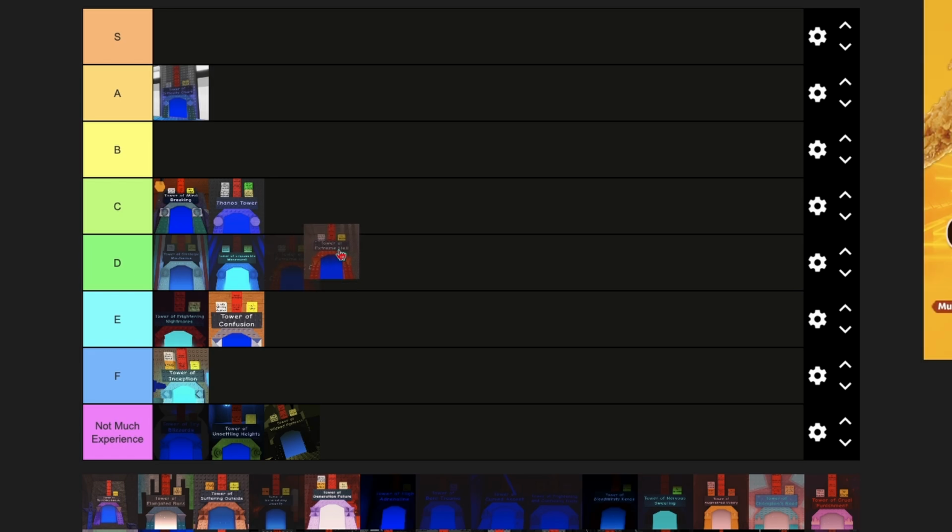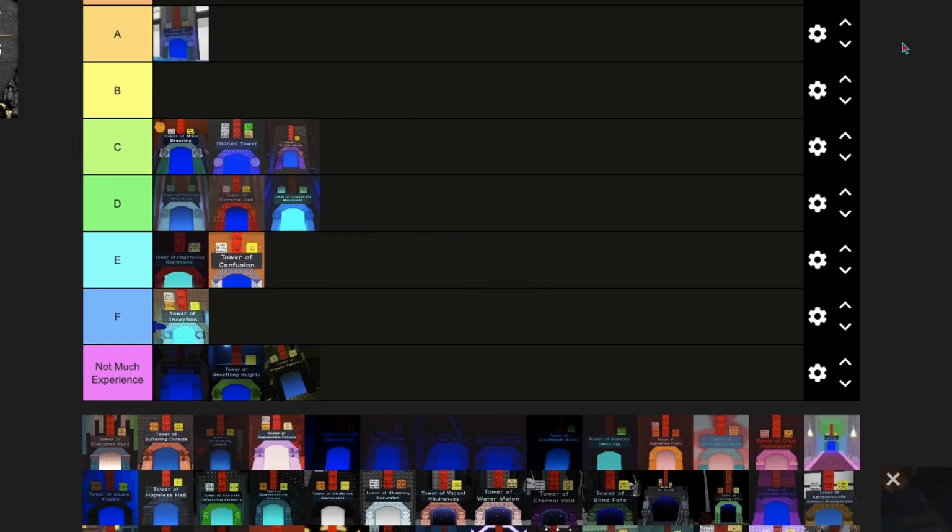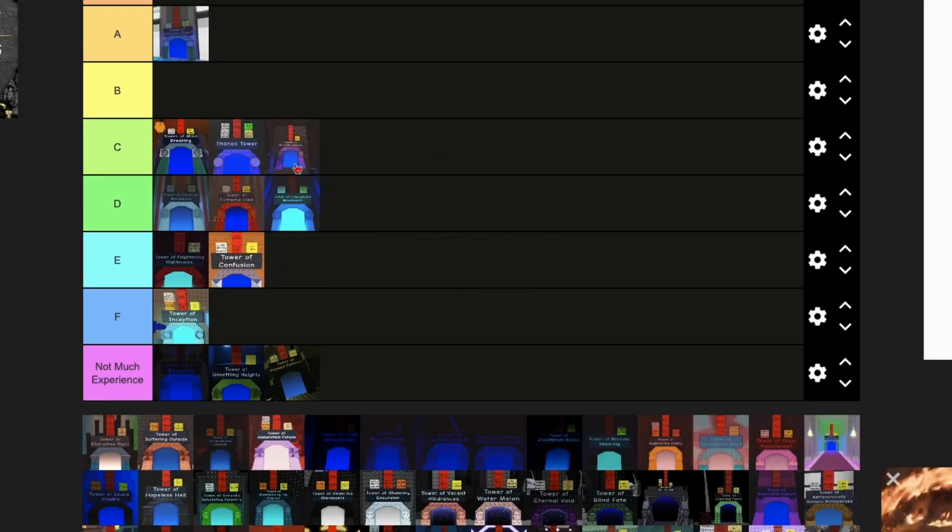There is some design, there is some creativity, I think it here is a good spot. Next tower, Terrifying Beauty, C tier. It's the definition of average.